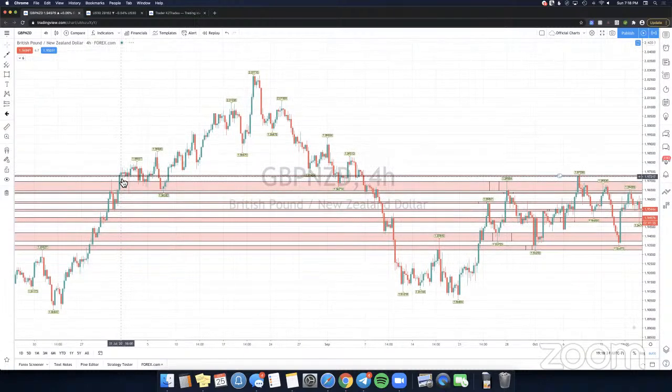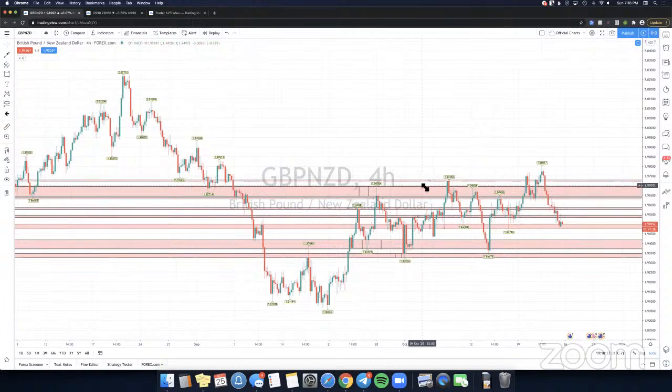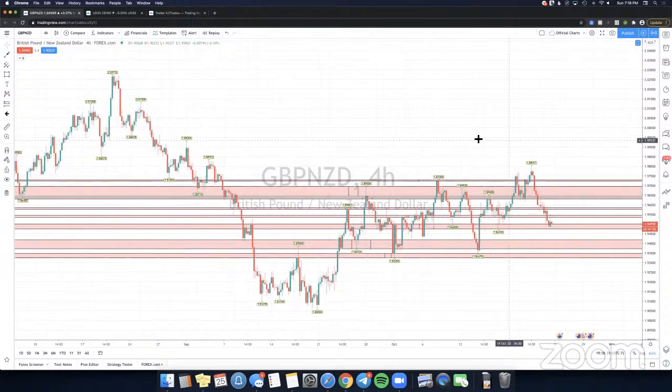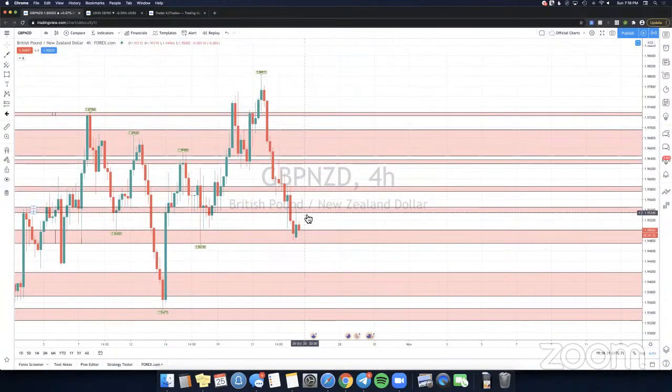This zone has been tested back in July, so July into August, and then again back in September. And then here we are again at the same exact price point in October. So looking at GN right here, price is currently within these two zones. I'm going to give you this upper zone, which is 1.95340, and this lower zone down here is going to be 1.94747. So that's it for GN right there.